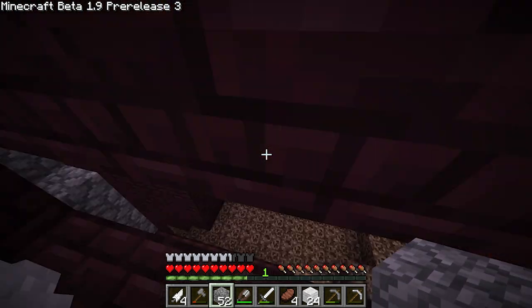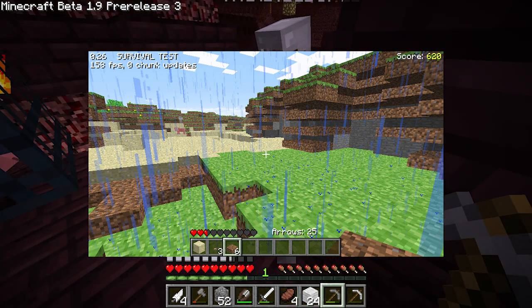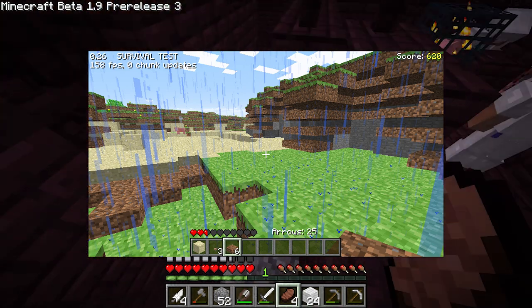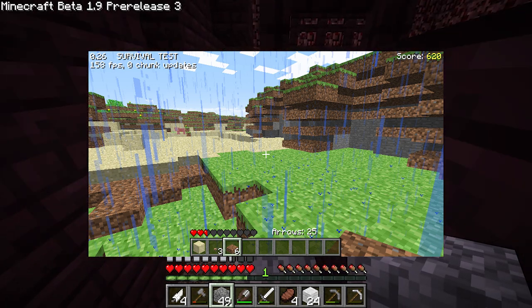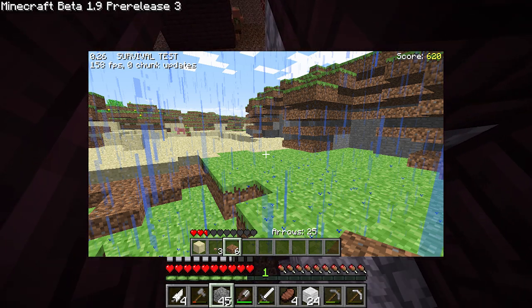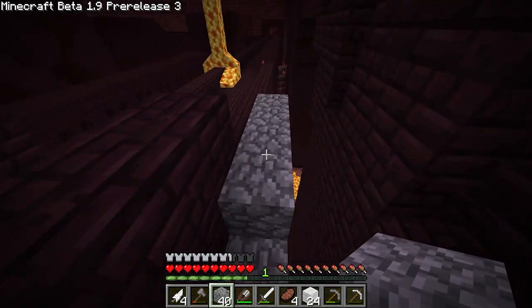Dirt slabs. So the story goes, Notch made dirt slabs, but they're super glitchy and he really hated them, so he removed them. Funny enough, later they actually added stone slabs, so that's not too far off from real Minecraft these days. Winter mode. This is a fun one.